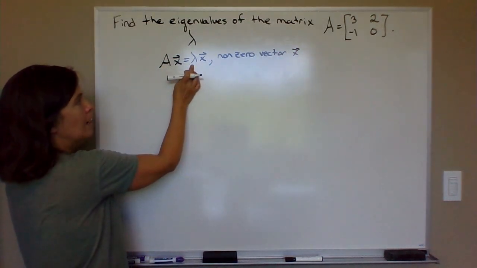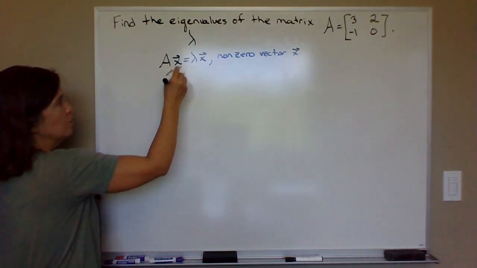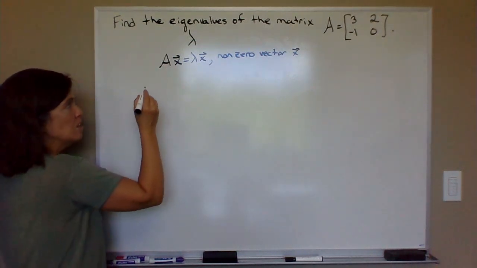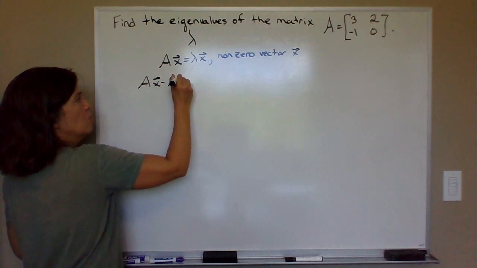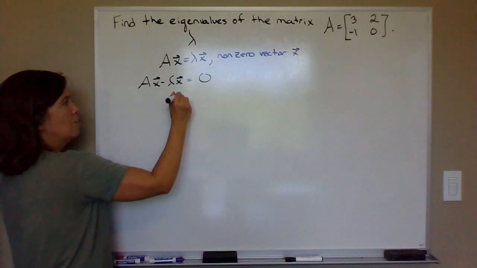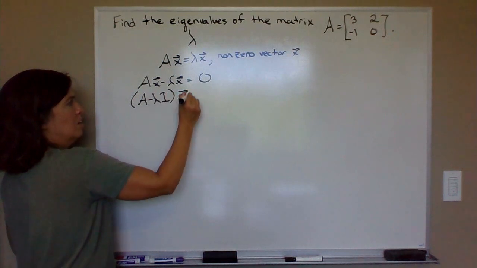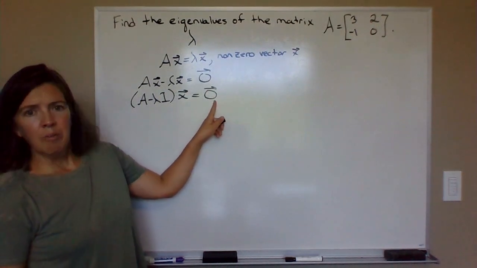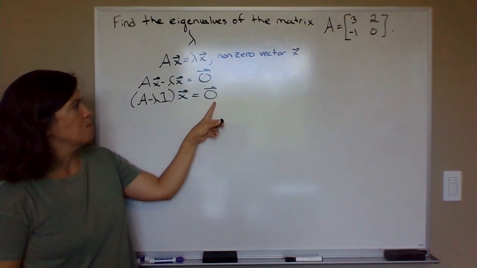So when we're finding eigenvalues, we're trying to find numbers where this equation can be satisfied by some non-zero vector x. If you move the terms to one side, and I'm going to skip some of the steps here since it's all explained in the notes, let's say we subtract lambda x from both sides, and then write x as I times x, and then factor out x. This should be the zero vector here. Then we can manipulate this equation so that it now looks like this: A minus lambda I times x equals 0.